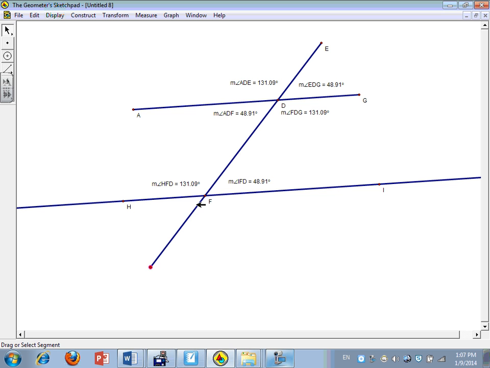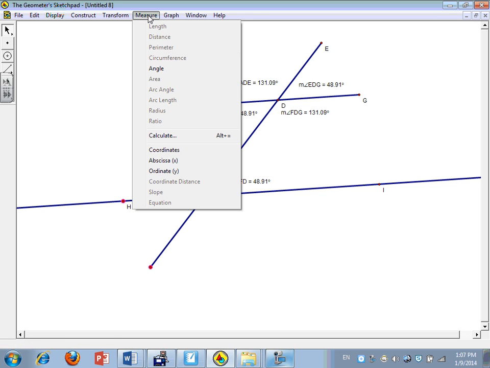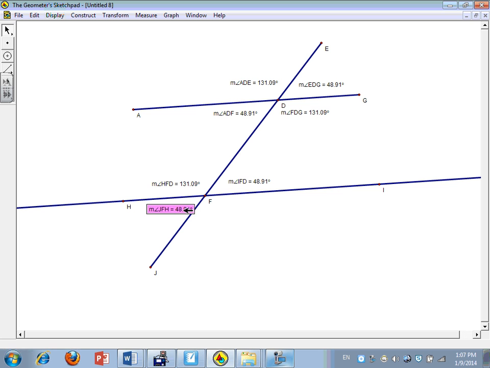What if I measured this one? What am I expecting the measure of that angle to be? And why would I know it? There's actually a couple of different ways I can do it. These are alternate interior, so I know they're the same. These are opposites. I'm expecting it to be the same. What if I didn't see that those are opposite? I could see that these two angles are also corresponding. And in parallel lines that are cut by a transversal, these angles are the same.